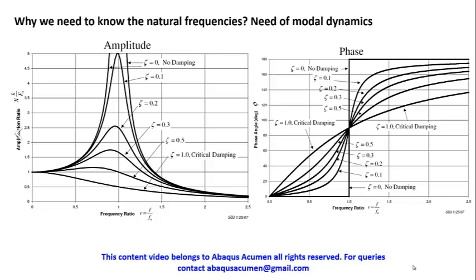And to really explain why it is very necessary to understand the natural frequency, I just plotted an amplitude ratio versus frequency ratio graph. Now this is available in any theory of vibration book, or if you do googling, it is available on the net. But once you understand the phenomena of frequency ratio and the amplitude, then it is very easy to connect that to natural frequency, and then you'll understand why it is important to get the natural frequency of the system.